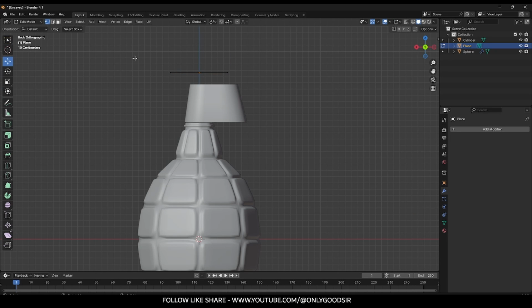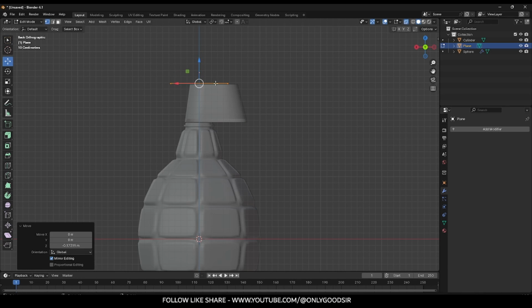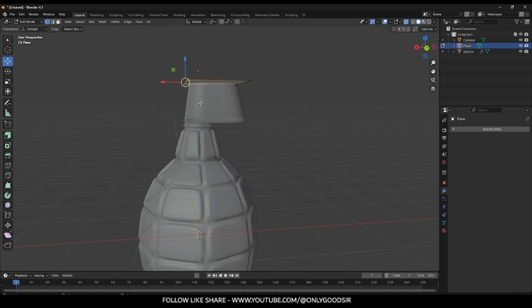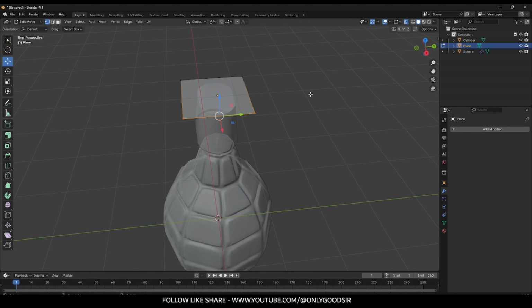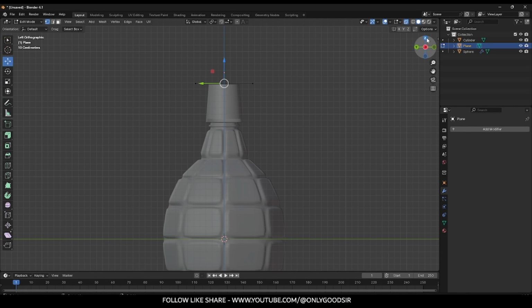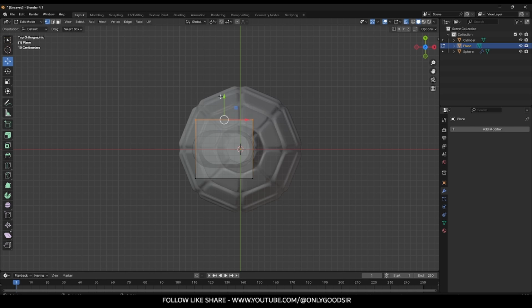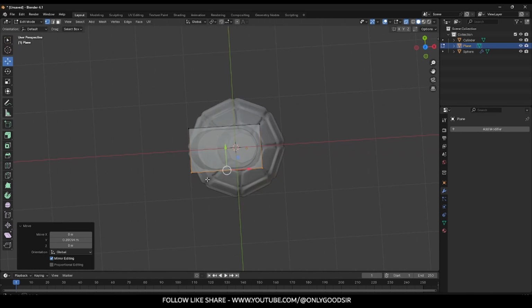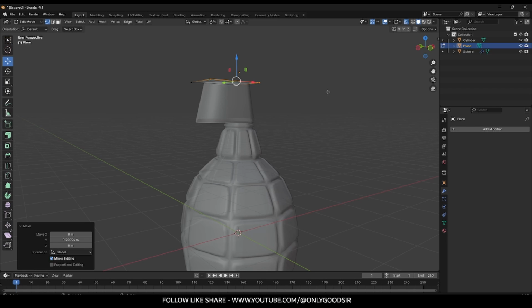Anyway, this plane, I'm gonna make sure I'm in X-ray mode. Move this plane to sit on the top. I'll select these two vertices like this. Actually, while we're here, let's look at it from above and fix this, something like this, so it just hangs over the edge.